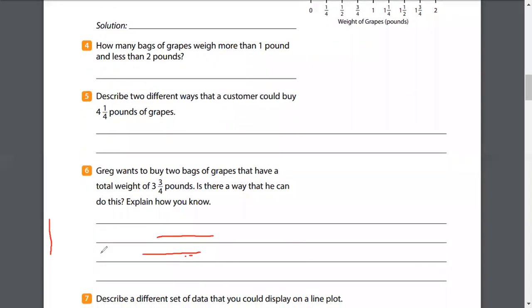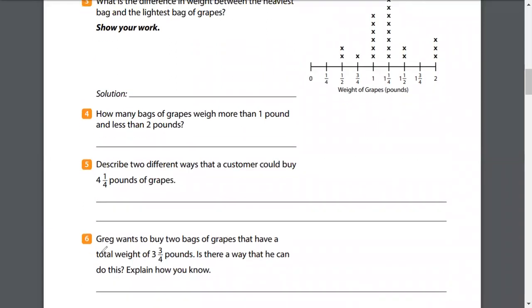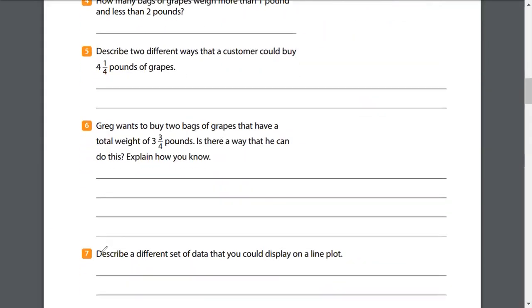I am going to actually leave that one up to you guys to think about, but I will tell you that the answer is nay. He could not do it. That's what I believe. If you find a way, let me know.